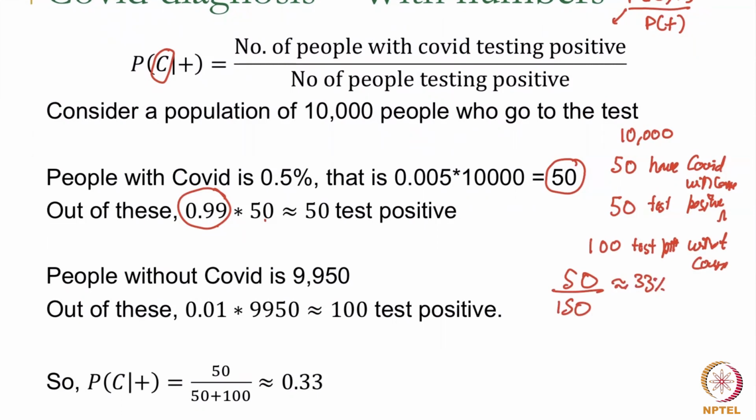So 33% is the chance that you lie among the 50 people who had COVID. Now, if we increase the numbers to how many of these people testing positive had cough, etc., then the numbers change. So I hope it is clear that there is the prior, which is really important. And the prior is what gives you this probability, which is the posterior probability. Depending on how strong or weak the prior is, the posterior is strongly affected. This is both the positive as well as the negative part of Bayes theorem, in that the prior can strongly affect what our results are.